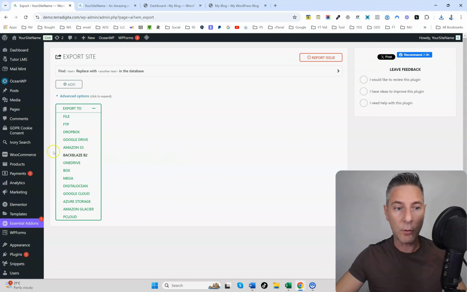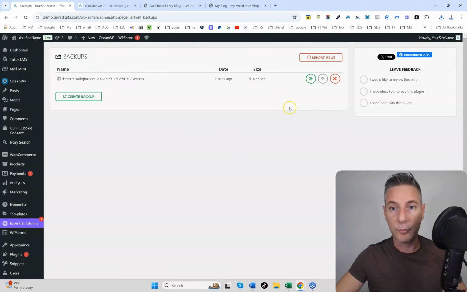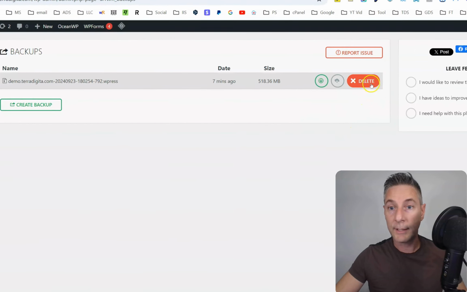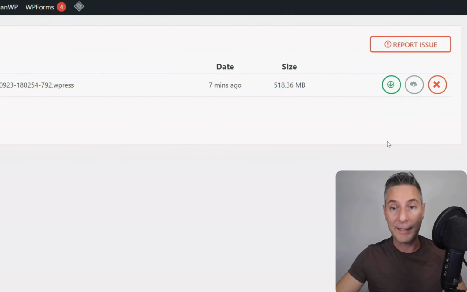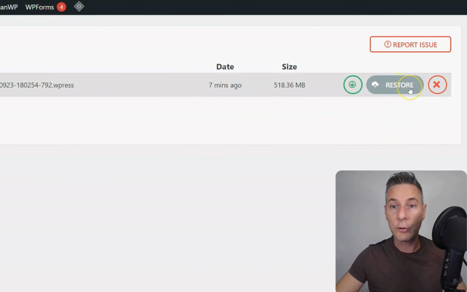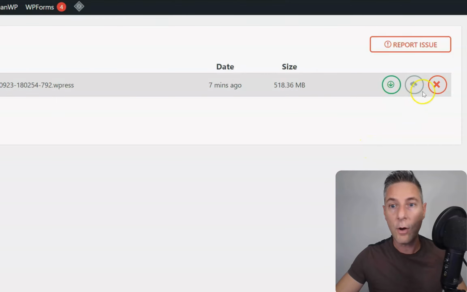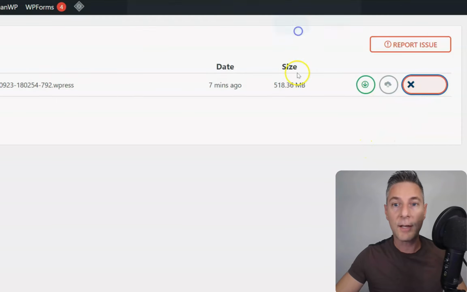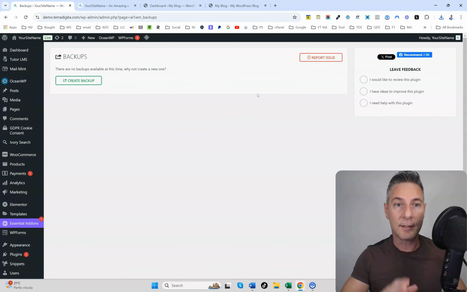And also we can go and remove the backup. So we go to backups, we go here, and we can delete the backup. If you have the Pro version of this plugin, then we can also restore it. Okay, there is the option to restore the backup. That is good, but it's only if you have the Pro version. Anyway, this is not for this video now. We can delete it from here, and then we are done with the, let's say, old website, the site that we extracted the backup from. We can close this.